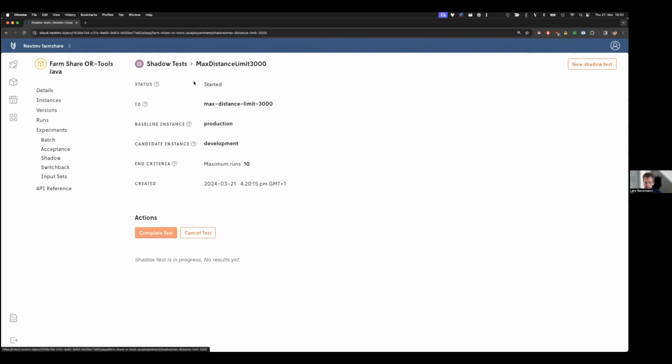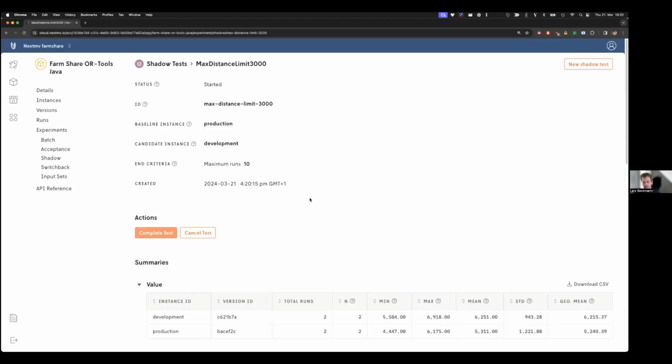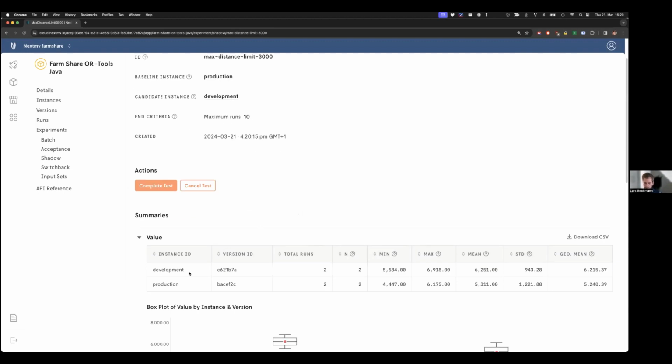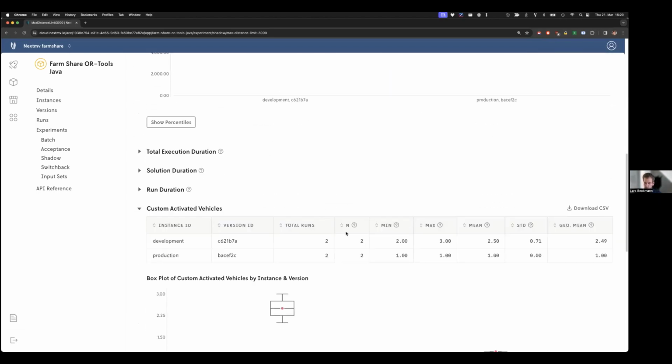So this is now created, and I can kick off some runs in the background with a cron job, and we can see them flow in when we refresh the page. So I'm making runs against production, but in turn, it will always also use the development instance. And then we can see whether, for example, the assumption that we activate more vehicles also holds against these instances that flow in, like real production data instances. And that's true.